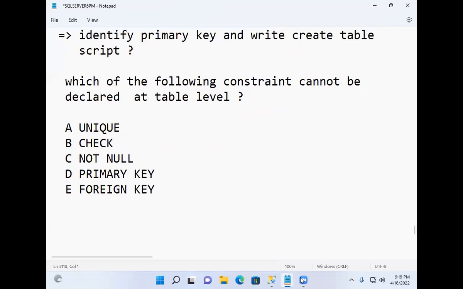Which constraint cannot be declared at table level?